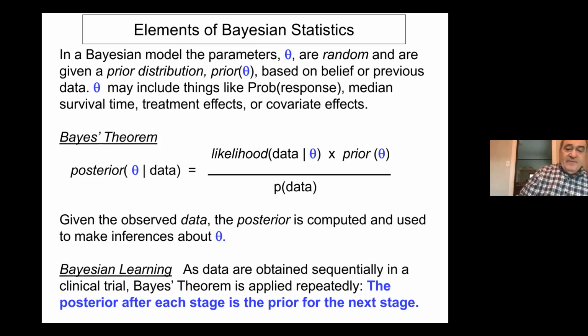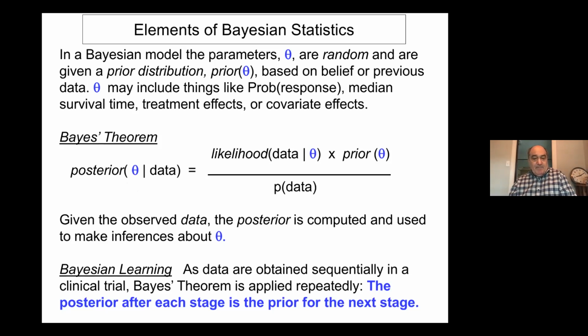So Bayes' theorem allows you to invert probabilities. The likelihood of the data given the parameter vector is something like a binomial distribution or a normal distribution and so on, depending upon what your data structure is. If you multiply that by the prior and then you normalize it by the probability of the data, then you actually reverse the probability. You get the probability distribution of the parameter vector given the data. And so what Bayesians do is mine the posterior for information to do inferences about theta. And I'll get to that.